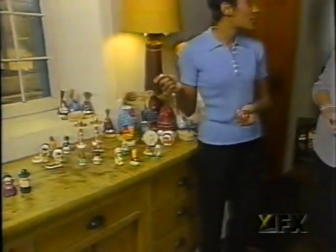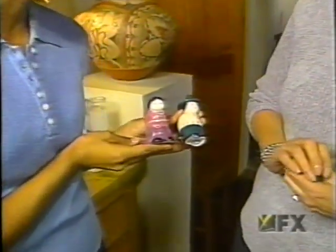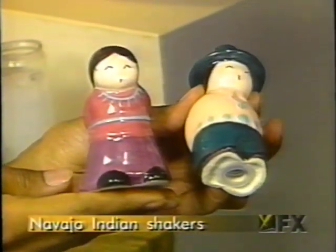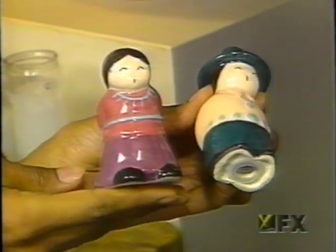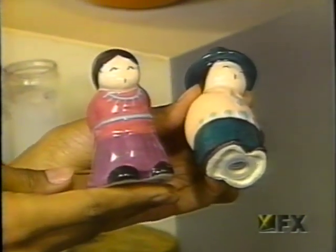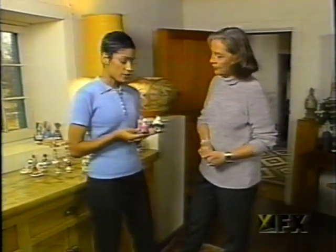Right. Now, you have some other pieces here that I guess are a better depiction of the people. Tell me about this piece over here. Well, those two pieces depict a couple that are Navajo. And you can see that they're Navajo because of their dress: the man's hat, his beaded necklace, his concho belt, her tiered Navajo skirt and velvet blouse with, again, the concho belt and a squash blossom necklace. So again, these are more accurate. They are more accurate. And the clothing that they wear, especially the women, was the clothing style that the Navajos picked up when the Great Migration occurred across this country. And that has become what we know as traditional Navajo dress. How hard is it to find these pieces?